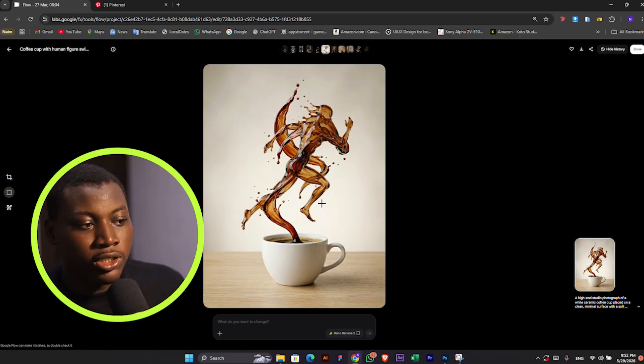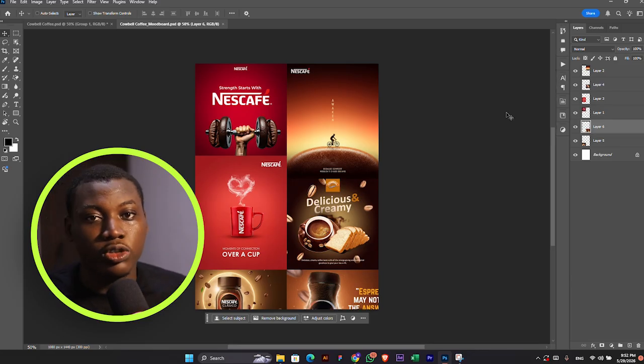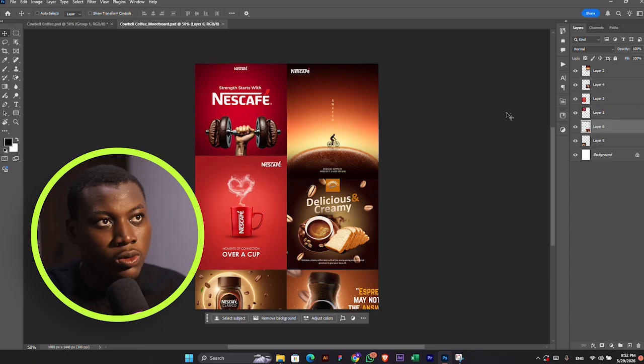Here we are in Photoshop. Now, I start every design project with a mood board. Well, not every design, but it's very important that you start with a mood board. And a mood board isn't something that you just gather and then copy from. They are there to guide you so that you can make better decisions on your designs.